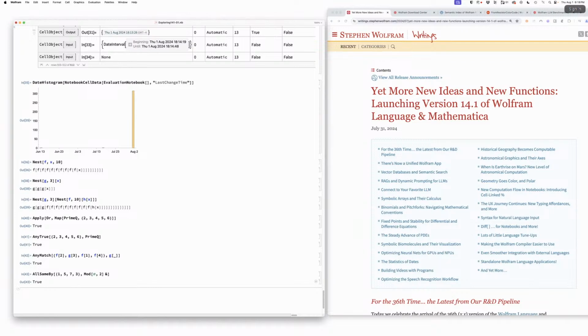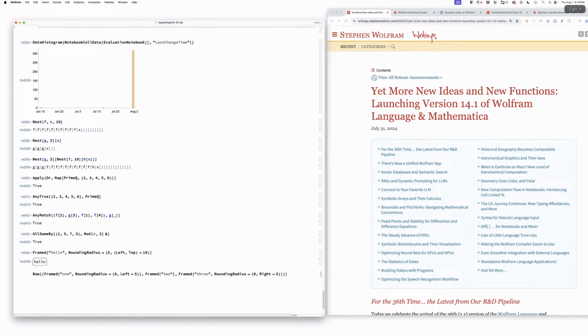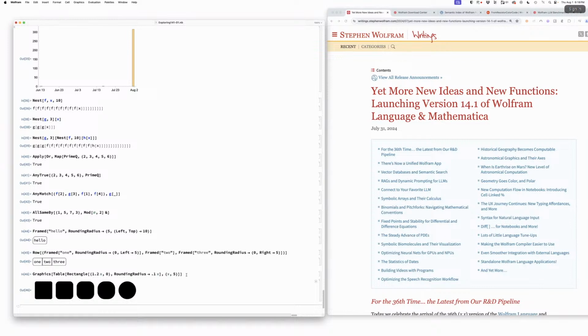Talk about rounding things out. This is adding features to the RoundingRadius option, allowing one to round it differently on different sides. That might seem totally trivial and uninteresting, but if you're making things with a bunch of buttons, it matters. If you're making nice, elegant things with buttons, it matters which side you're rounded on. And you can just go ahead and use different amounts of rounding.